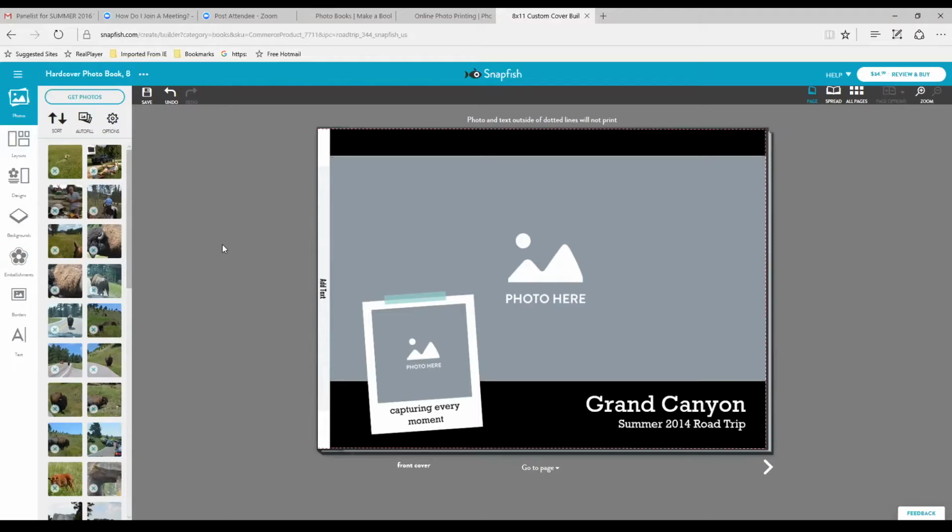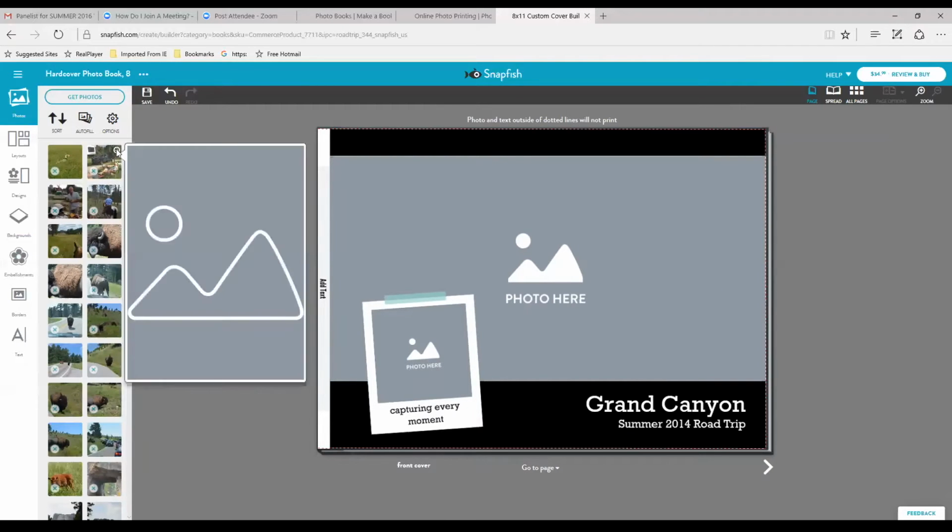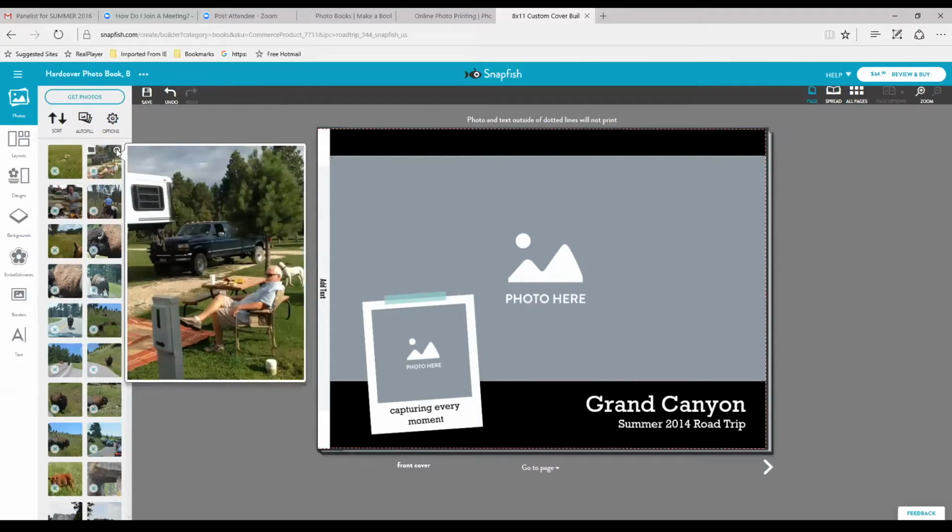If I click on the X, that's going to delete the picture from this project. It will still be in my album. These pictures are small. That's another reason I suggest editing them before you bring them over. However, you can enlarge them somewhat.